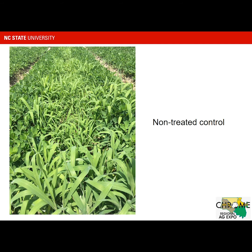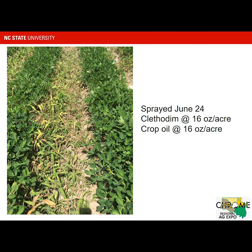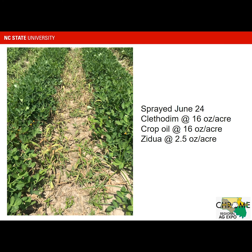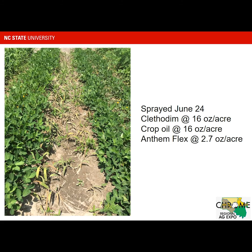We had very similar control across the board with our residual mixtures compared to Clethodim by itself, so it looks like these are compatible. The Clethodim at 16 ounces and crop oil was sprayed June 24th, and these ratings were taken around July 17th. With Dual Magnum, we've done a good bit of work with Clethodim and not seen any major issues — we also did work with Outlook a couple of years ago and didn't see any issues there. With Zidua, we didn't see any issues from a control standpoint, nor with AnthemFlex, at least in these particular studies. We might expect some additional residual grass benefit from Zidua and AnthemFlex, but that would be addressed in a different study.